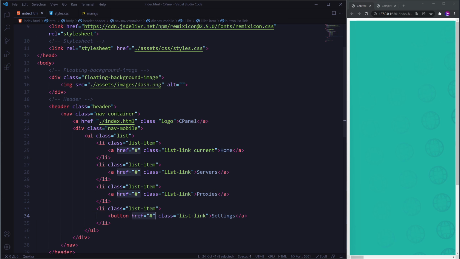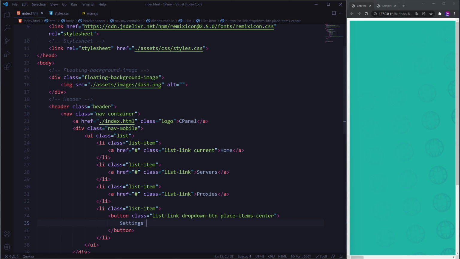And then we can just get rid of this href. Now we are still going to keep this list link class because we still want to share the same styles. However, we want to apply an additional class here, and this one is going to be dropdown btn. Then what we want to do is add another class of place items center, and we are just going to use flexbox on this class to center the content inside of here alongside the icon. So we can bring this down to a new line, and let's make sure that we remove this and close it properly as a button.